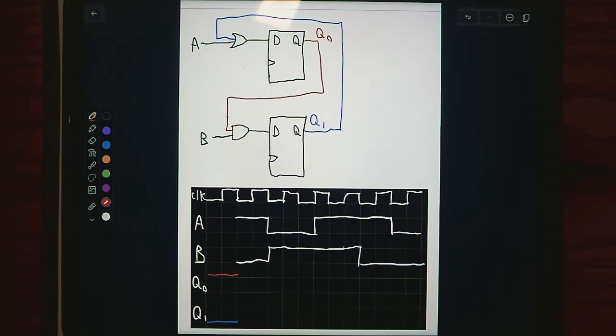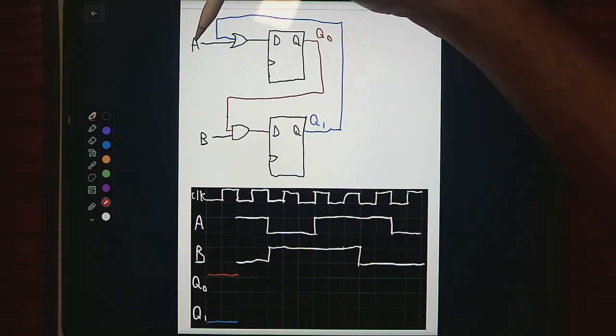Okay, let's start going through it. Starting out, Q is set to 1, Q0 is set to 1, Q1 is set to 0. You can just see that in this initial state. And then after that, we have A is 1, B is 0. Let's look at Q0 first. What happens at this point right here? Q0 is being fed by D0, you can imagine. D0 is fed by A or Q1.